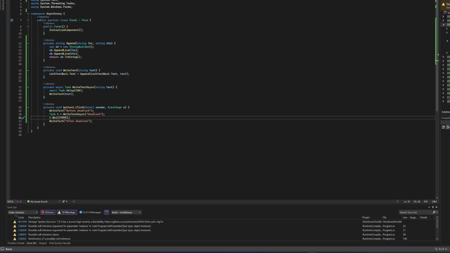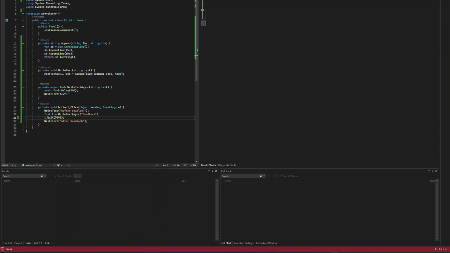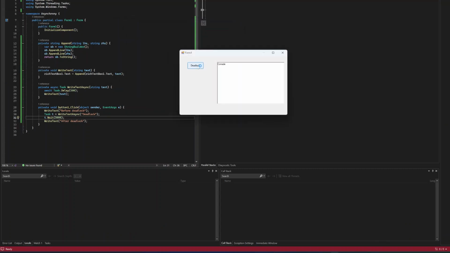However, that's not the same thing as saying this will execute correctly, or not in all cases, but nevertheless, let's give it a go and run it, and convince ourselves of what's happening. I press the deadlock button, I see the before deadlock text, and then, well, nothing happens.